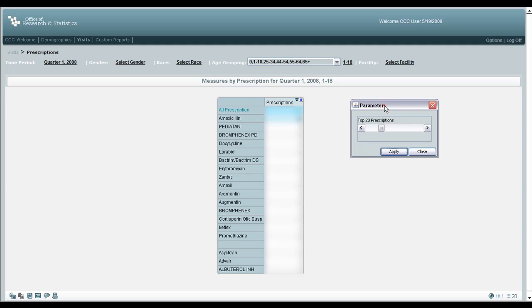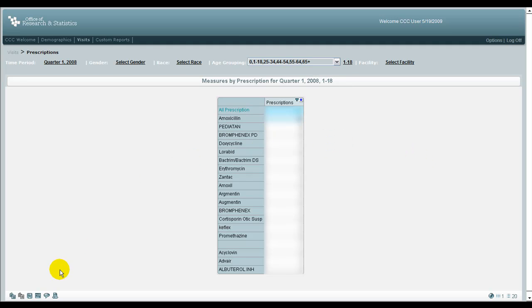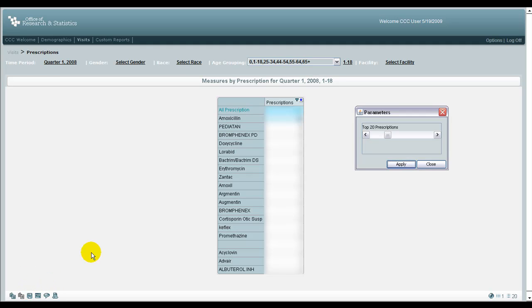And if you want to get rid of the box, if you're doing a print screen or anything, you can hit close. And then it's very easy to bring back by using in the bottom left hand corner the 4th button over. Clicking that will bring the pop-up back.